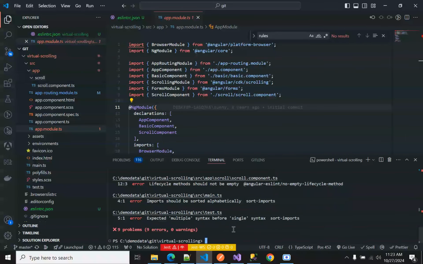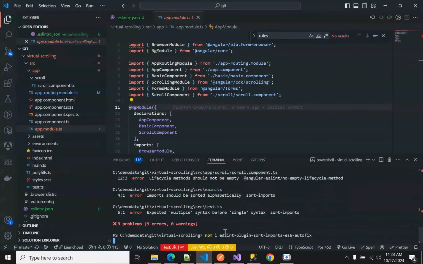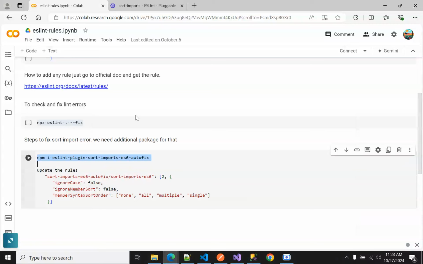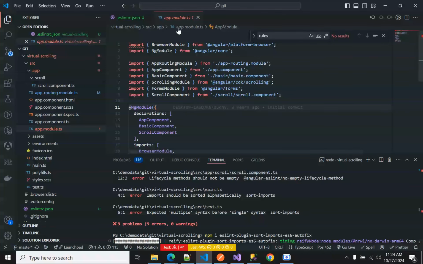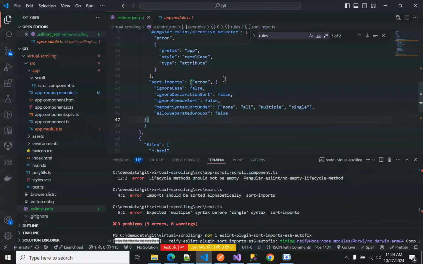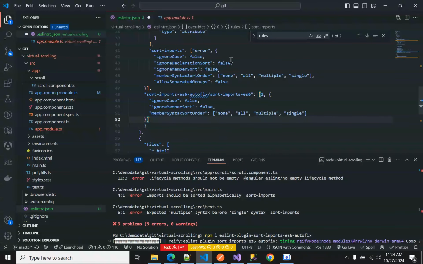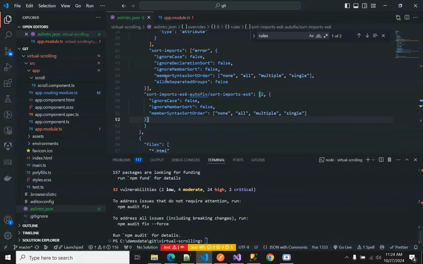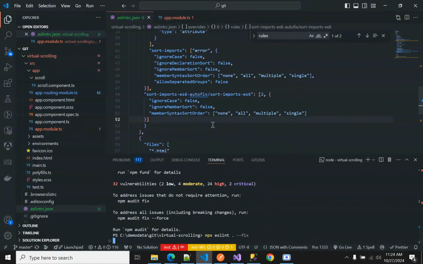If I install this package, now again we need to update the rule so that this will work perfectly. Here we have added these things. Now again add about this package. Now I have added the configuration of that package also.